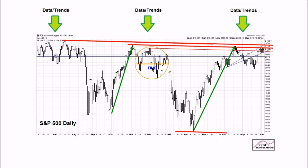Here, same situation. Late in 2015, the hard data and the trends and the observable evidence are greatly improved at this level here relative to this level here. From a probability perspective, typically something good will happen here and typically something good will happen here. There are exceptions, long sideways consolidation periods. Therefore, when we come up to this point here, once again, the hard data is allowing us to buy here. That's not the question. It's the implementation rules that are trying to minimize the probability of whipsaws.